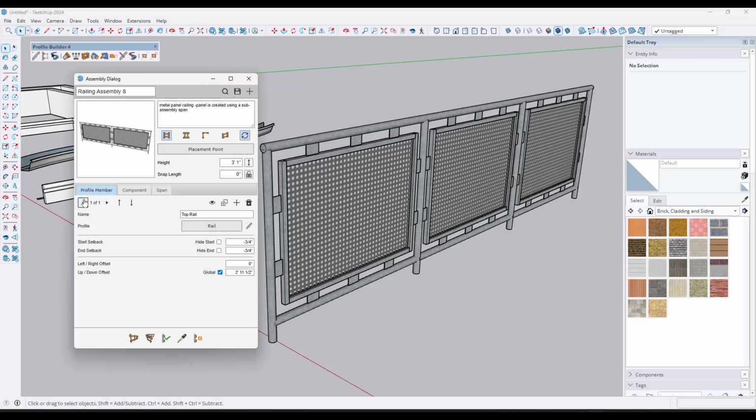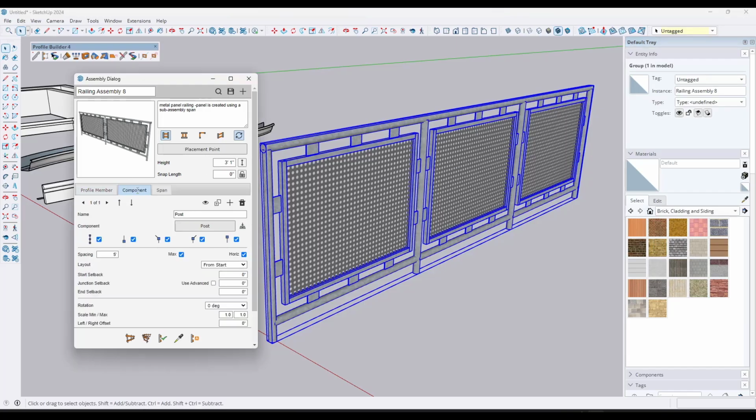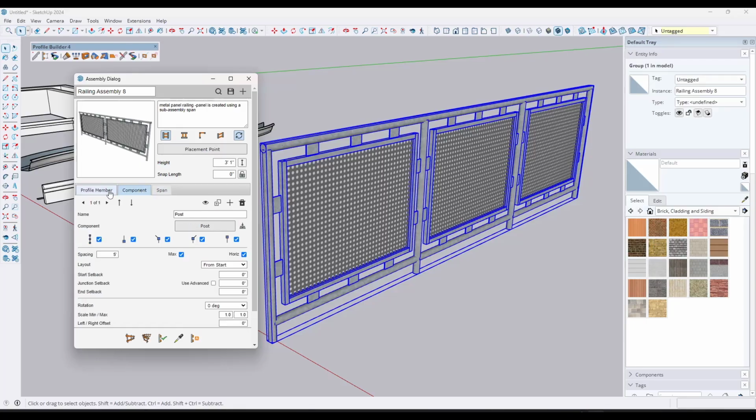Right? So in this case, this object, and I'm going to go ahead and sample it right here. Notice how this has a rail in here. So it's got a top rail that it's creating, and then down below, it's also got a post object that it's repeating in here. And then there's also a span, which we're not going to worry too much about in this video. That's probably its own video, actually, but that does some more complex things. But for right now, notice what we can do is go in and make adjustments.